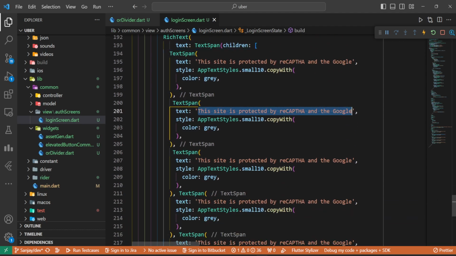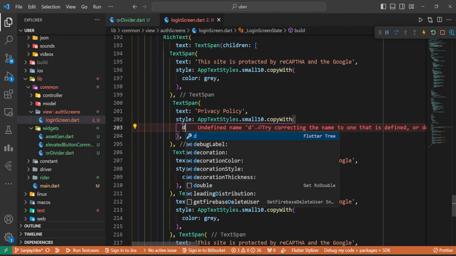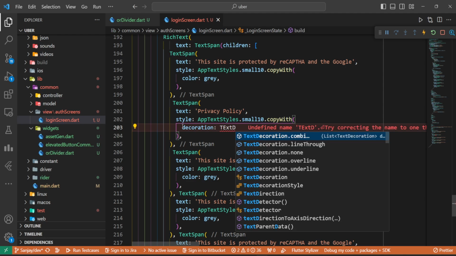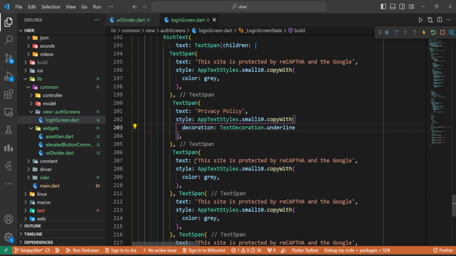So here in the second it's going to be privacy policy, and here we have decoration, TextDecoration.underline, and then here it's going to be "and", and then here it's going to be terms of service.